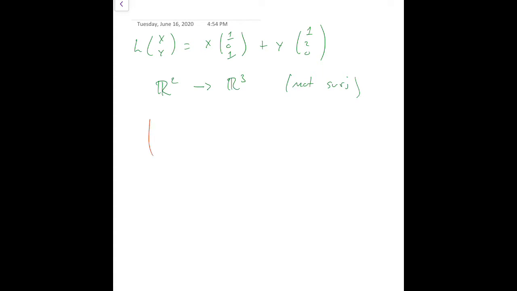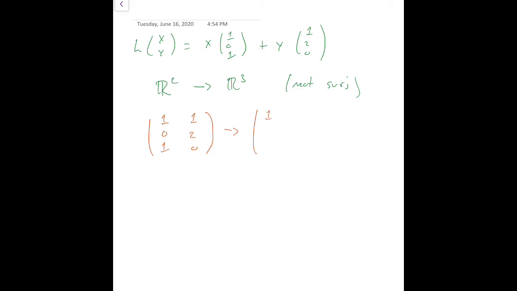The matrix for this linear transformation is (1, 0, 1), (1, 2, 0). Now it should be clear that these two vectors, the columns of this matrix, are linearly independent, so that tells us it is injective. But here's a procedure that you do for every problem. You row reduce it to get into row echelon form.